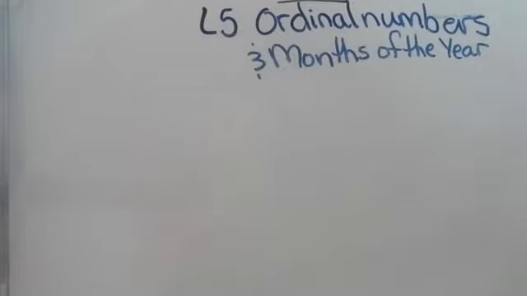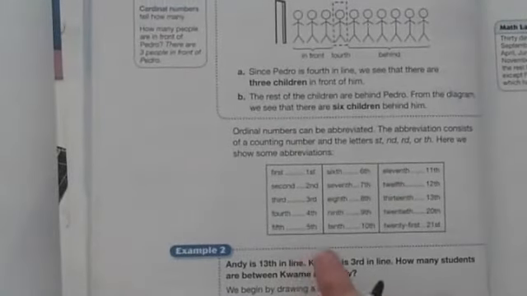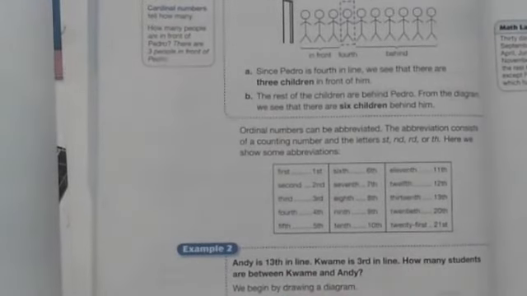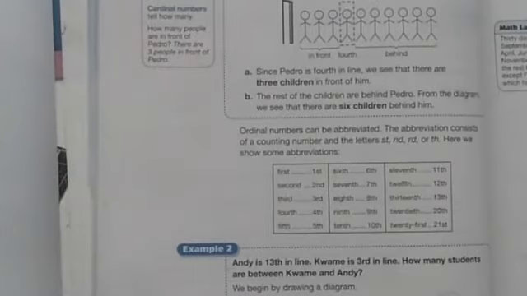This is a diagram in your textbook. This is the page that you guys are on. There is a diagram right in your textbook that will show you what all of them are. Okay, so you have first, second, third, fourth, fifth, sixth, seventh, eighth, 9th, 10th, 11th, 12th, 13th, 14th, 20th, 21st, so on and so forth. So if you need a reference, you can come back to this lesson in this book. It actually gives you the reference of how to write them both ways.